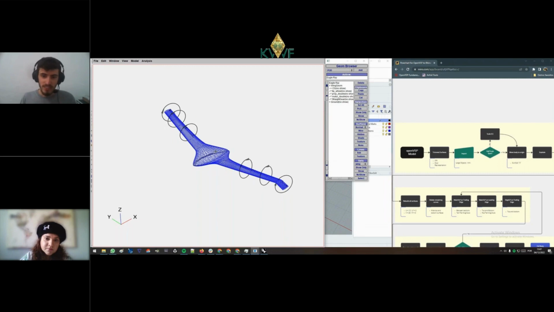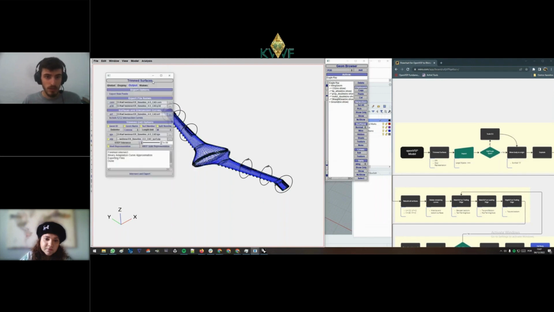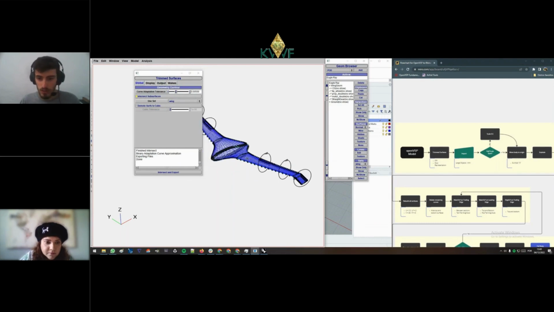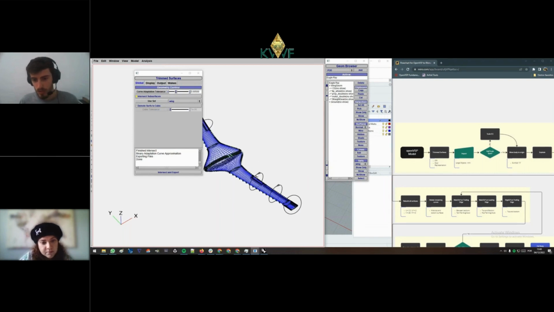So the main step for the conversion from OpenVSP to Rhino is the trimmed surfaces export. We tried a lot of other export methods, but the trimmed surfaces was the one that actually worked and was the easiest one for us. So I go with the intersect subsurfaces just to have the control surface markings as well.